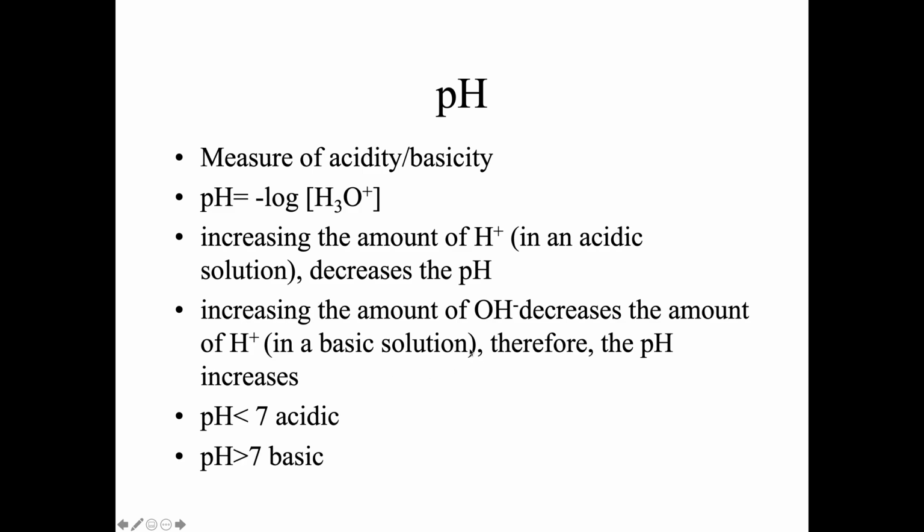Bottom line is pH of 7 is neutral. Why is that? Because at 7 you have equal amounts of H and OH. If it's below 7, it's acidic. If it's greater than 7, it's basic. And the lower it is, the more acidic, the higher it is, the more basic. In addition, this is a log function, so that means pH 6 is 10 times more acidic than pH 7. pH 5 would be 100 times. They're all orders of magnitude. All right, now we'll do the math with this later, towards the end.